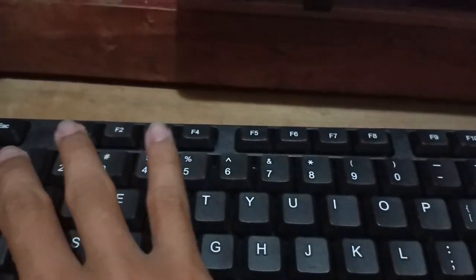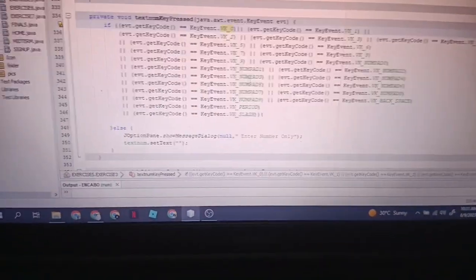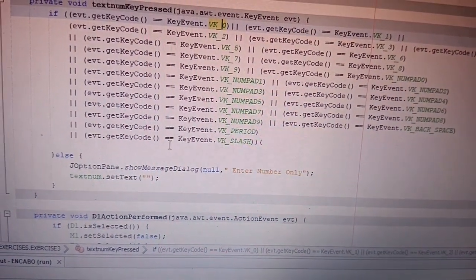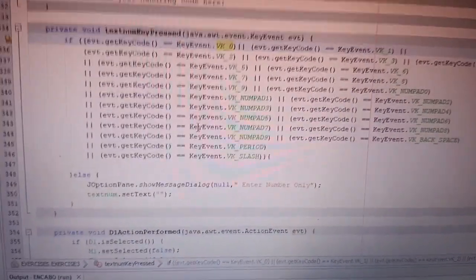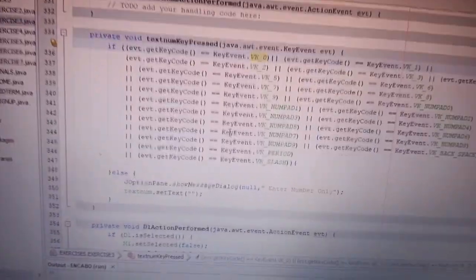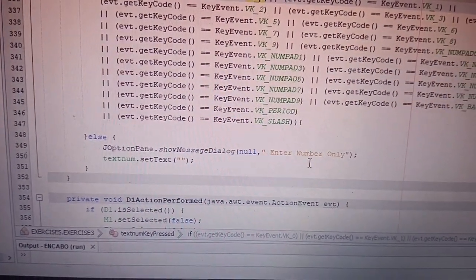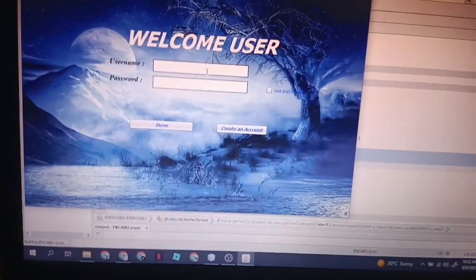So for example, the key event, meaning the keys are these numbers, and then the numpad are this one. So only the numbers will be able to be typed. So if we enter a letter or any symbols, this one will pop up, enter number only. So let's try it again. That's how we trap the thing.